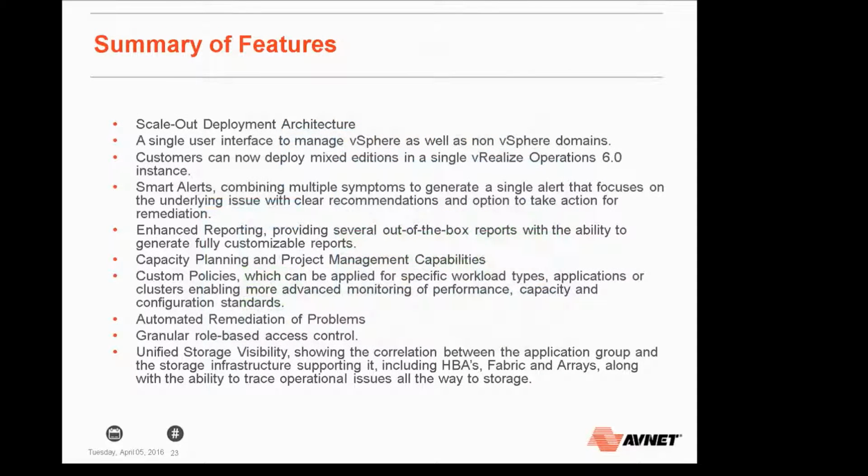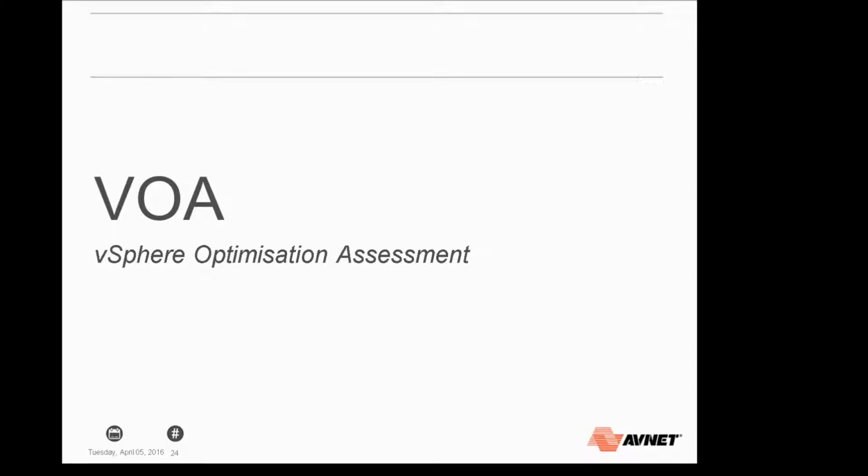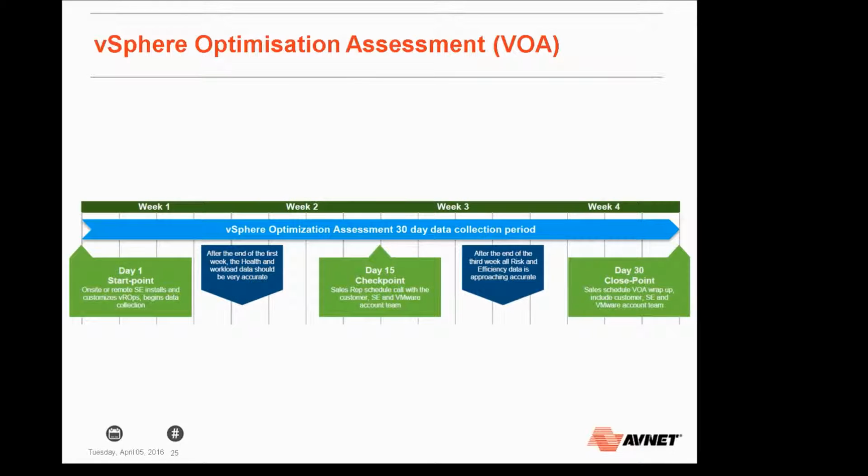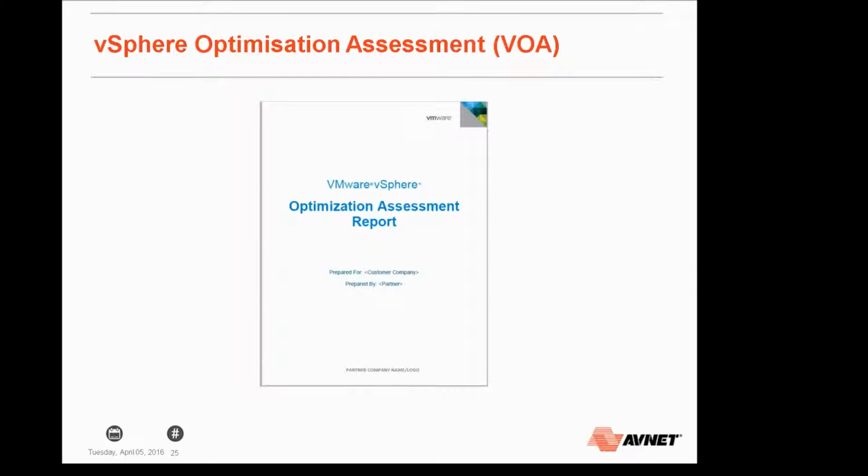Summary of features: feel free to pause the video and you can read through those at your leisure. Something important to touch on is the vSphere Optimization Assessment. The VOA is a free 30-day test of vRealize Operations Manager, which you deploy in a customer's environment, and which will sit there and pull all the different metrics that vROps generates. After 30 days, it allows you to generate a report for the customer which shows what their current environment is doing, when they're going to run out of space or capacity, or any issues they've currently got. It gives you a nice consultative approach to sit down with the customer and go through any issues they may have. When complete, you can give them a VMware vSphere Optimization Assessment report with your company name and logo on it, and deliver that to your customers.